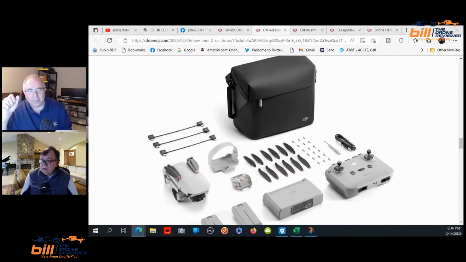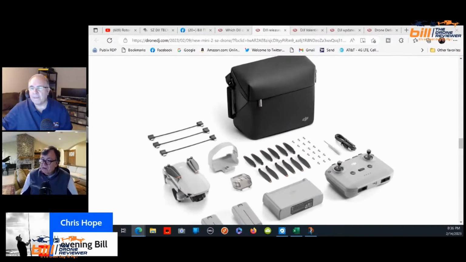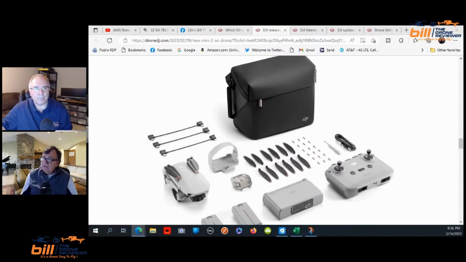Naturally, who knows, 6 months or a year from now, there won't be any Mini 2s or Mini SEs available, and this will slot in as the only budget drone DJI has. That makes absolutely perfect sense. But again, right now, go out and grab that Mini 2. If you don't have a Mini drone at all and you want one, grab the original Mini 2 right now, and you'll be good.